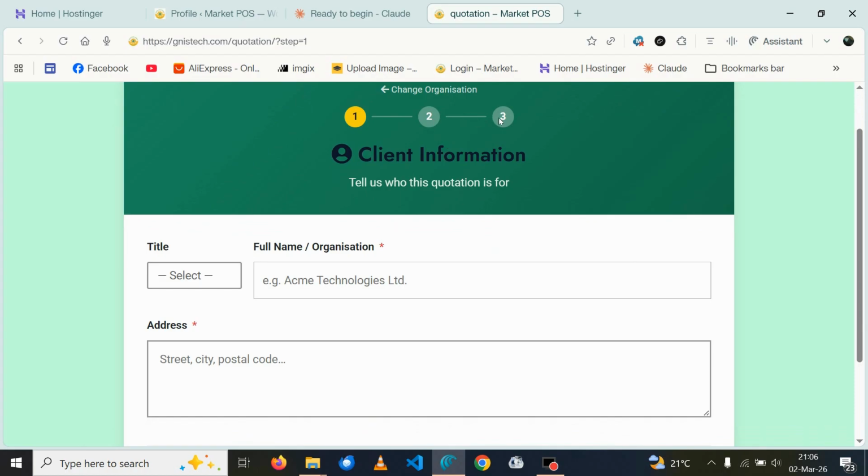So you have just 3 steps for a visitor to have a quotation from your company. Now, you are sleeping because probably it's at night, or you are resting somewhere, but business is happening somewhere. If you are an individual, you can select a title like Mr., Mrs., Miss, Doctor, Professor, Reverend, whatever title that is.